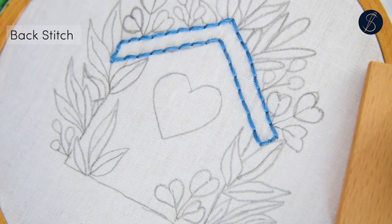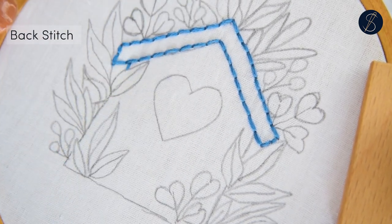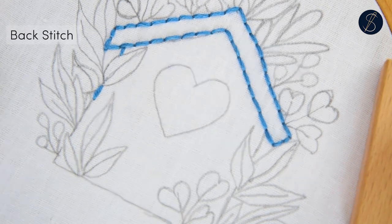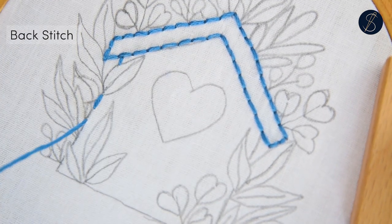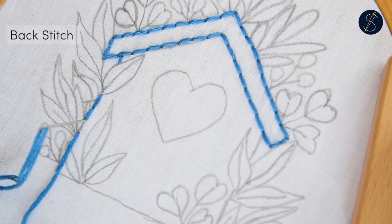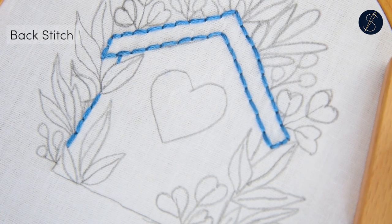Now, let us work the backstitch using the same color on the walls of the house. Skip stitching where the leaves overlap. Try to keep the stitch as consistent as possible for a beautiful outcome.